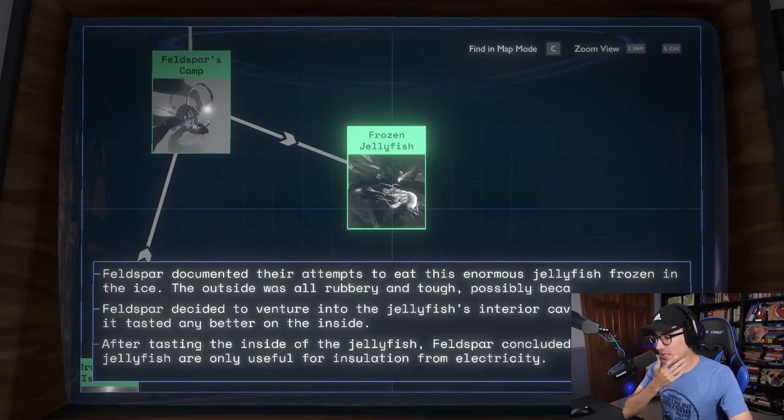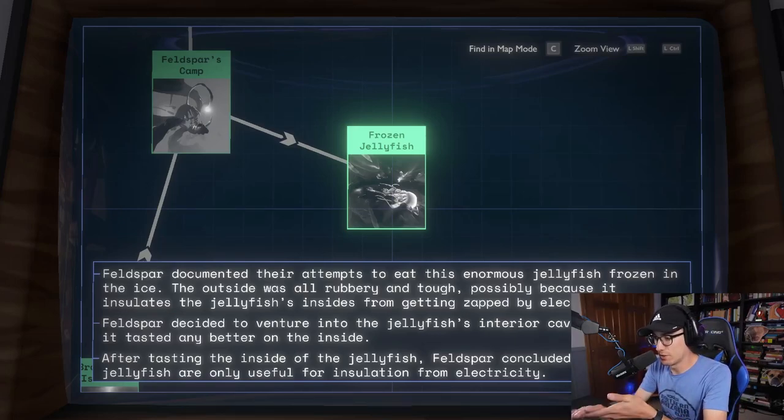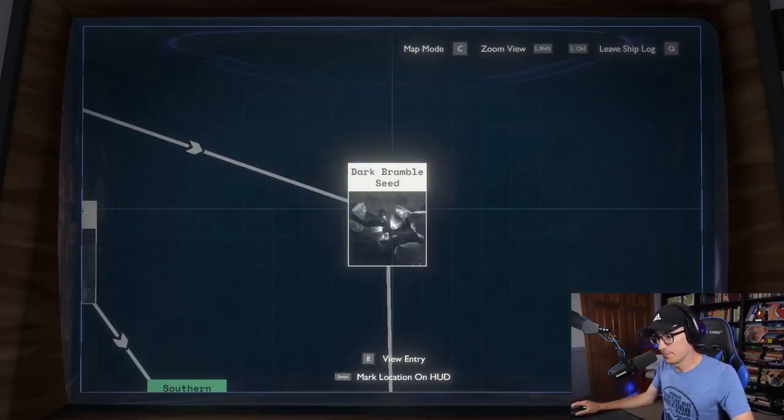Feldspar documented their attempts to eat this enormous jellyfish frozen in the ice. The outside was all rubbery and tough because it insulates the insides from getting zapped by electricity. Feldspar decided to venture into the jellyfish's interior cavity to see if it tasted any better. Said no. Only useful for insulation from electricity.